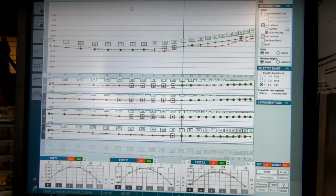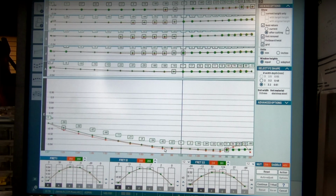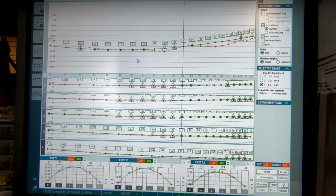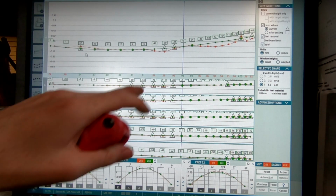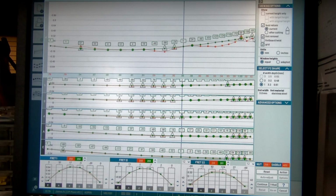Jumbo frets, I mean, they should be able to take a couple leveling crowns, and I doubt this has ever been leveled and crowned. Okay, here's your buzz spots. So on the high E string, your 3rd fret buzzes, 10th and 11th, and then your 20th and 22nd. And we obviously know the 20th buzzes because that's the dead fret.